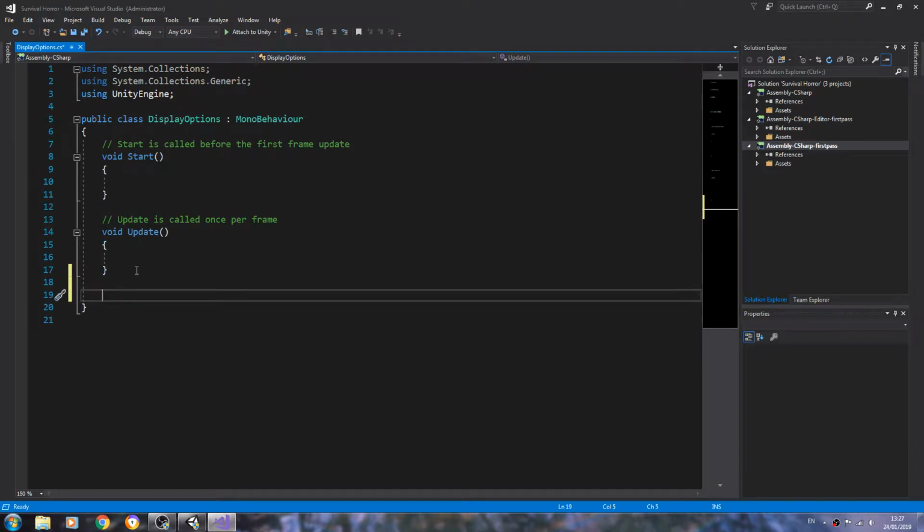And we're going to come below the void update and we're going to say of type public void, and we'll call this field of view settings. So let's just put the brackets in place.